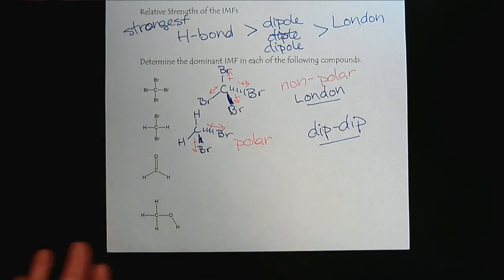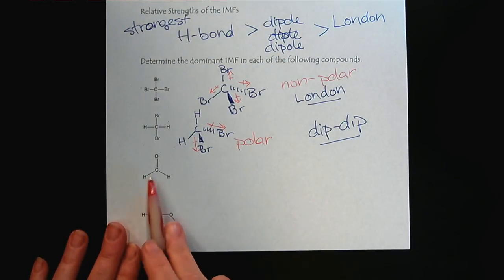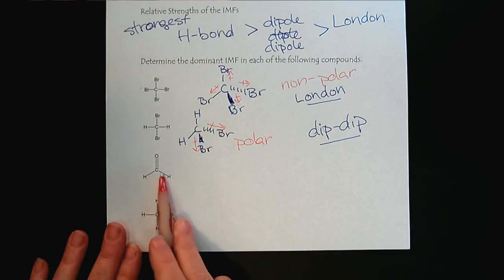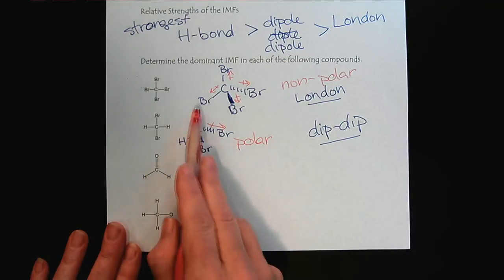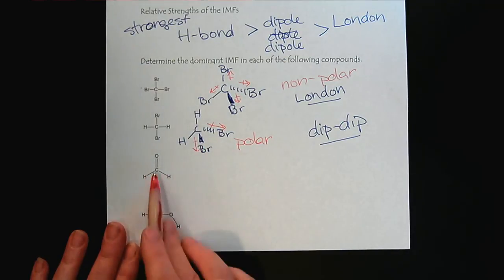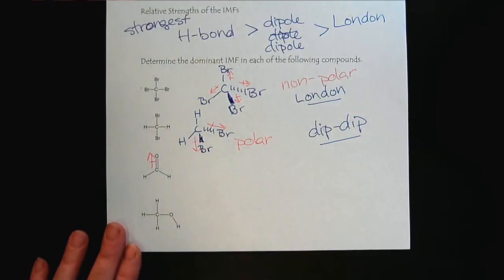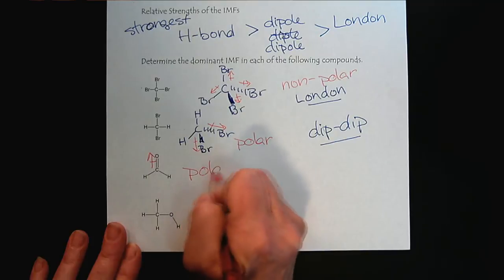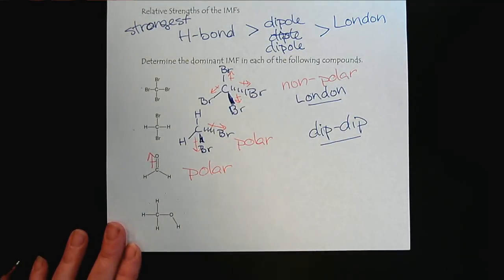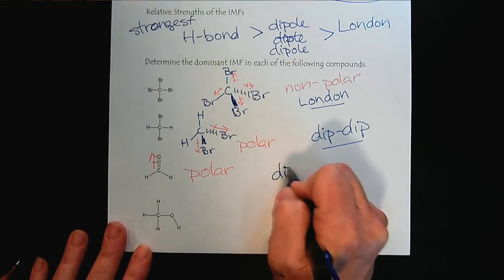Okay, now we look at our third molecule. Remember, with carbons and hydrogens, they have similar electronegativities, so we never draw dipole moment arrows between carbons and hydrogens. But oxygen is to the right of carbon, and so we get a dipole moment there. Anytime we have a molecule with only one dipole moment, we know it's polar. Now this one could be a little trickier. We have oxygen and we have hydrogen, but they are not bonded to each other. So once again, this is an example of dipole-dipole.